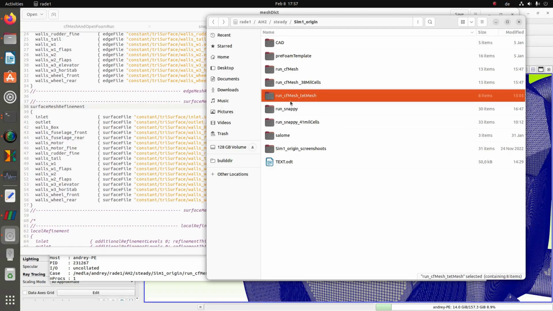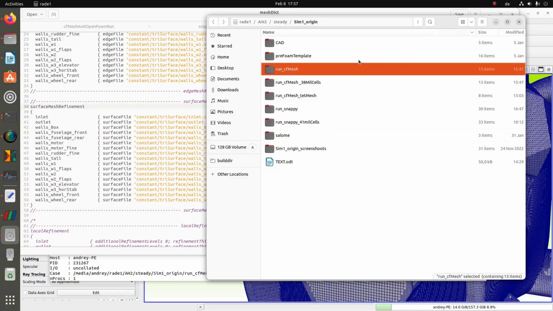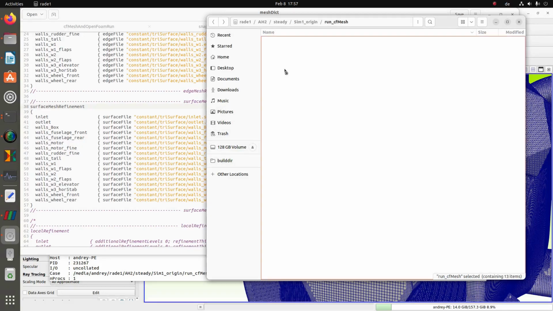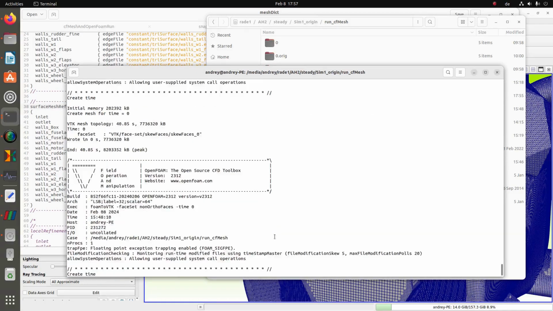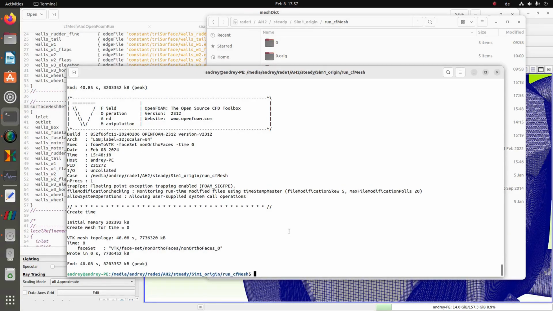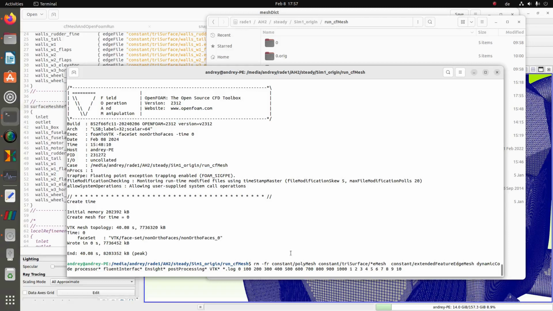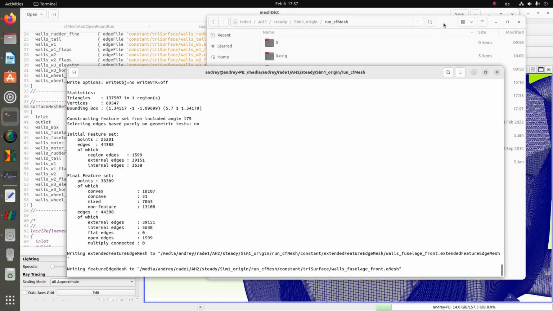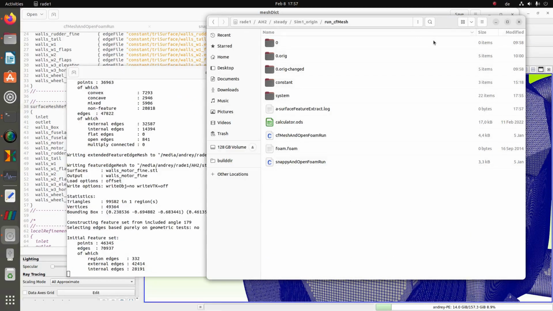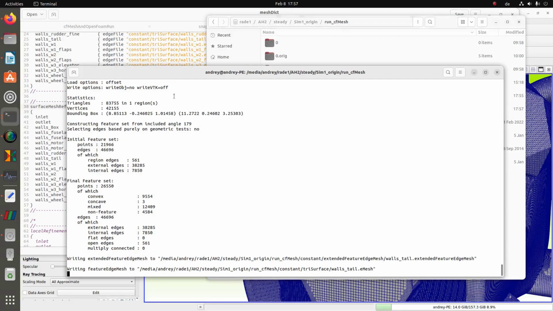So, and run the mesh again. So I go to cfMesh, remove all that was created before and start cfMesh again. That's it. Now I have to wait.